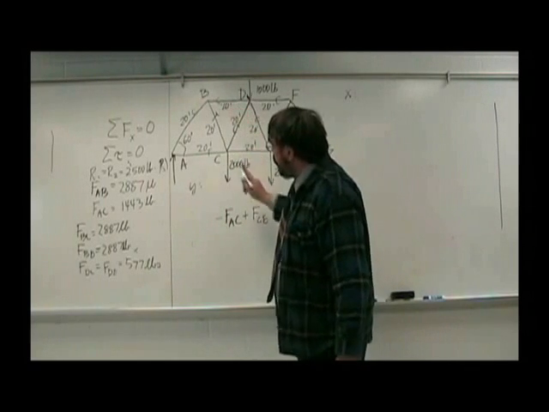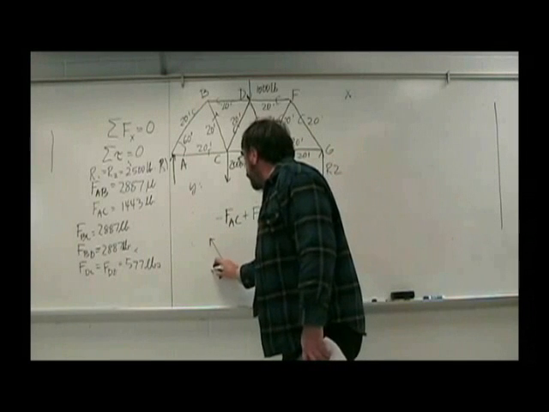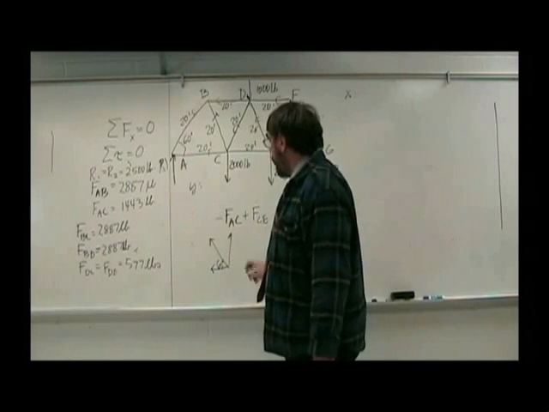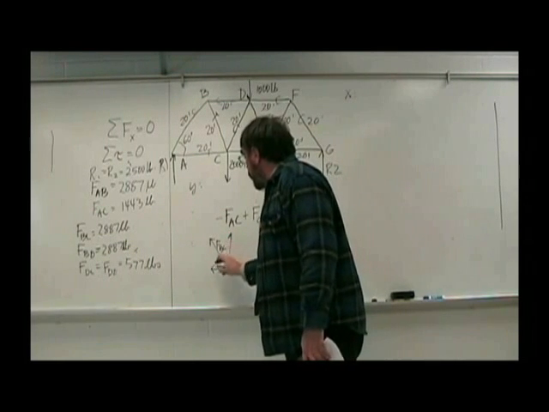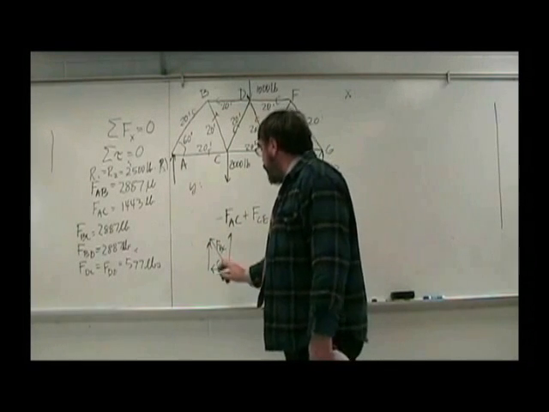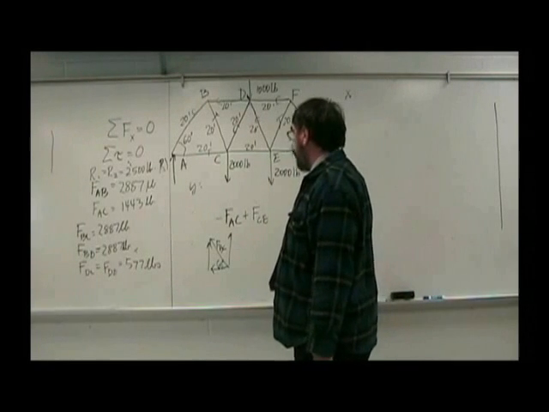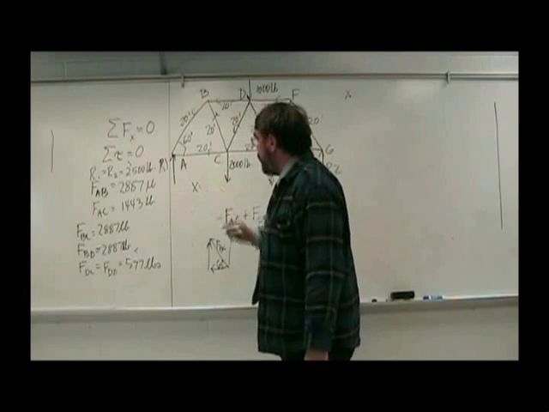Well, it's tension, so it's pulling upward at that angle. And so here's 60 degrees, and this is FBC. Now I'm going to move this over so we get a triangle there. So we're interested in the y. Are we doing the y? No, we're doing the x. I'm sorry. Let's just erase this for right now. This is x.